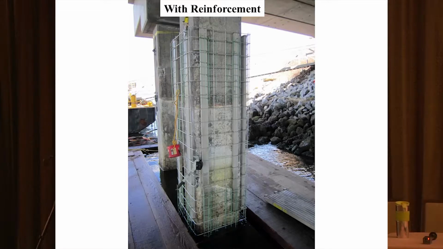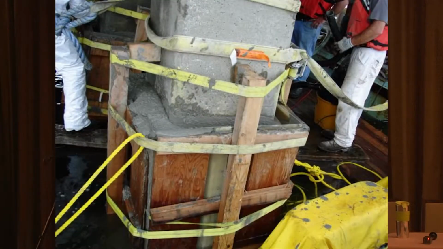Now, one of the nice things about this approach is that you can also go in and add reinforcing. This is a project where they've added some reinforcing to it. You're not limited by staying with the original reinforcement. And you don't necessarily have to use a jacket on this either. In this particular case, this is just a form and place system that's not using a jacket.